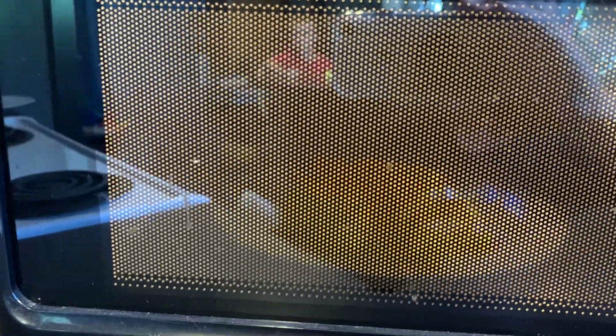Can you see him? Oh, God, glare. All right, oh, there they go. What's happening to the egg? Oh, okay, I can't see. My guess is it's just going to cook it. I don't think the egg will explode. What do you think's going to happen, Griffin? I think they're going to explode and make an egg mixed with the egg.